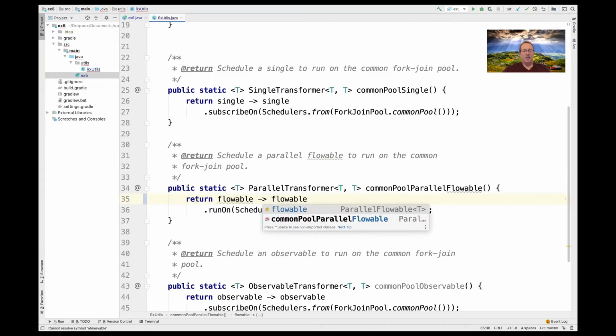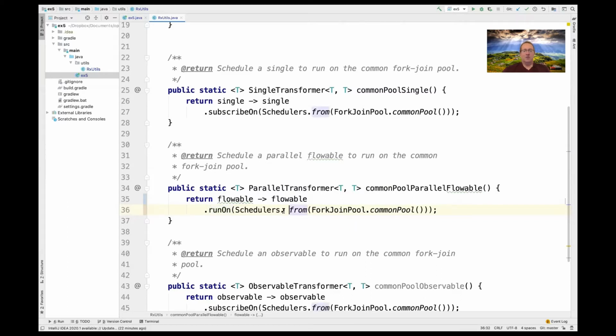It was cut and paste there. And it's going to run the flowable computation in this case in the common fork join pool. And going back to the question from before about how you could designate what other threads or pools you wanted to use, you can just put in your favorite pool that's supported from schedulers.